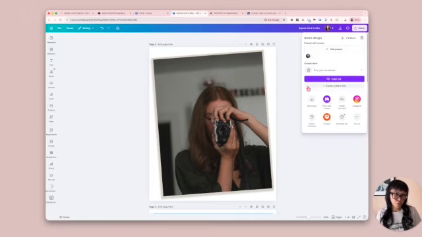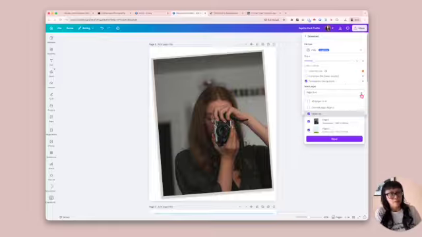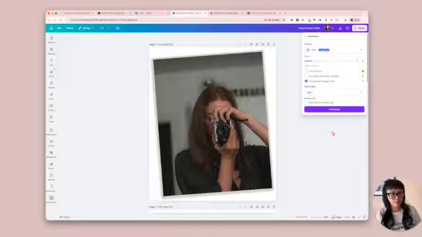Now I do have a pro account for Canva, so it does allow me to have a transparent background. I think it's a bit silly that they've put that behind a paid wall just for a transparent background, but that's just my opinion. But there are other tools online available that can remove the background with ease, so you don't have to stick to Canva if you prefer to use other tools. So I'm just going to download that.